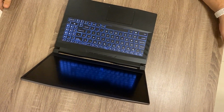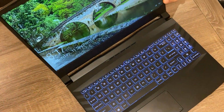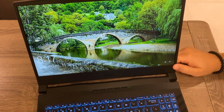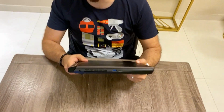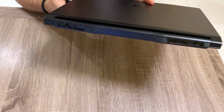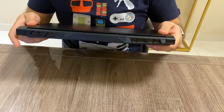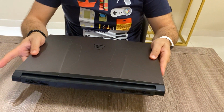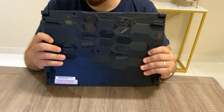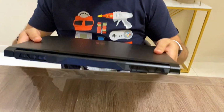The 15-inch matte display has a thin bezel that houses an HD webcam and microphone. The MSI Pulse GL66 is equipped with a good set of ports on both sides. Speakers are on both the left and right side, and there is a wide ventilation grille at the bottom of the laptop. The chassis is quite rigid and feels solid.